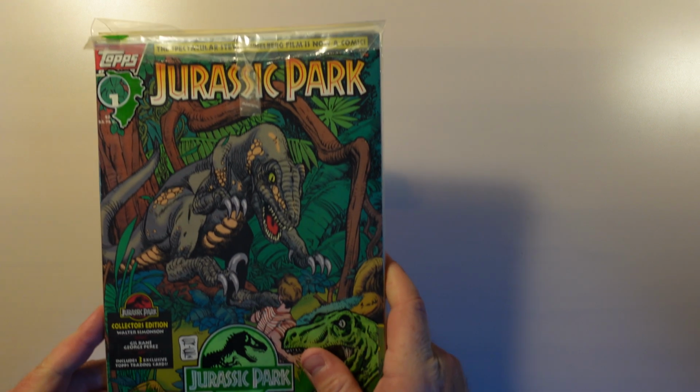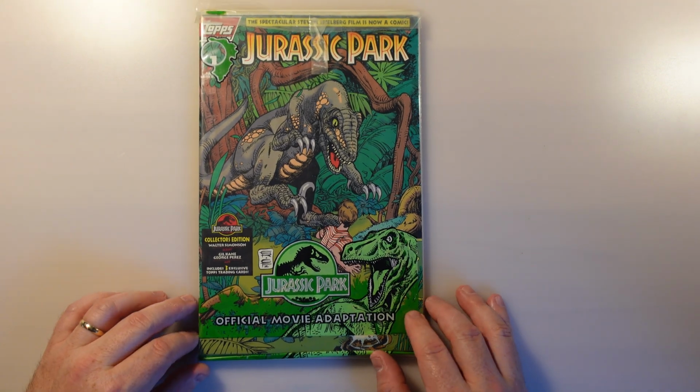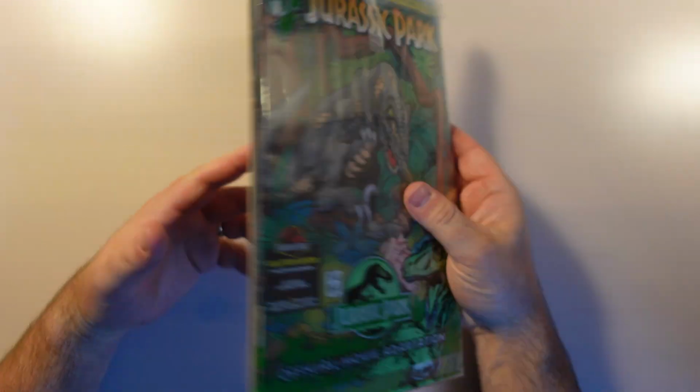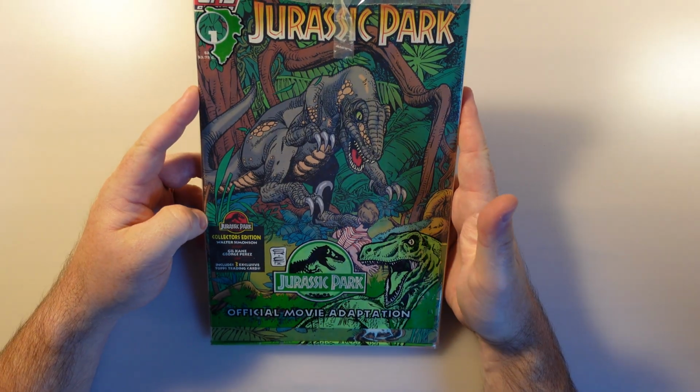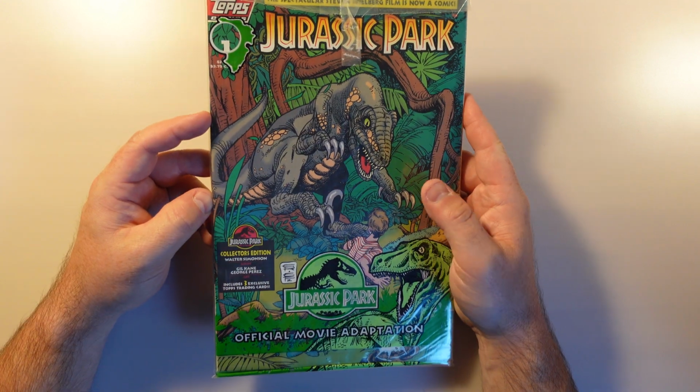I'm your host, James Fondren, and as promised in a previous video, this is Dino Comics Part 2, Jurassic Park, the official movie adaptation of Jurassic Park through Topps. When I got this set, it's a 4-comic set, and when I received it, all 4 comics were still wrapped in the poly bags.